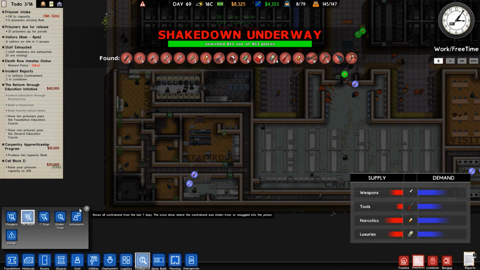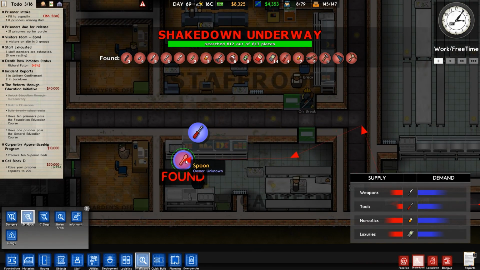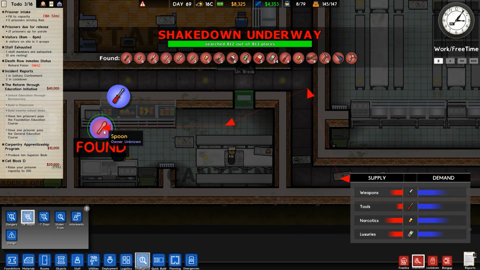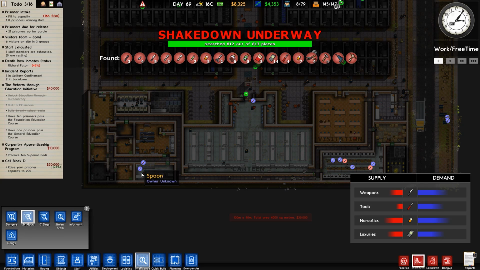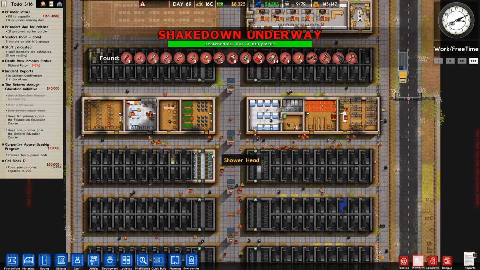So, last 24 hours, a screwdriver and a spoon was found in the staff canteen. Oh my god! A spoon was found in a canteen? Let me call the president. He must need to know about this.